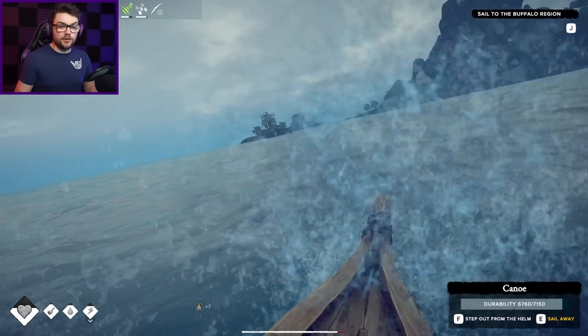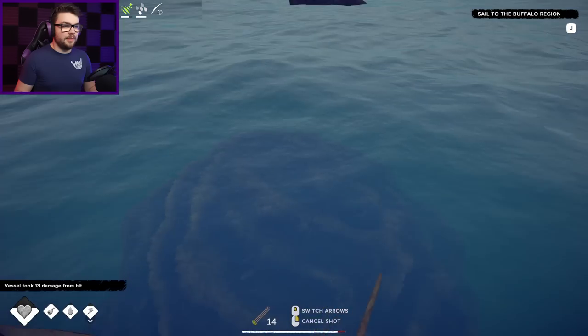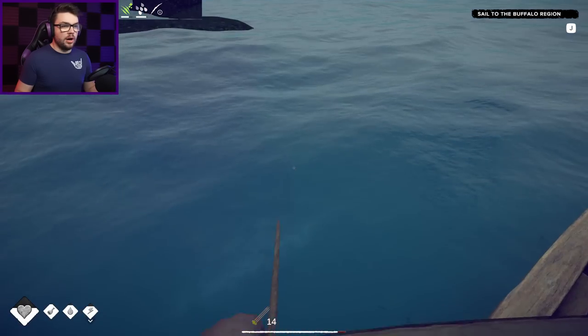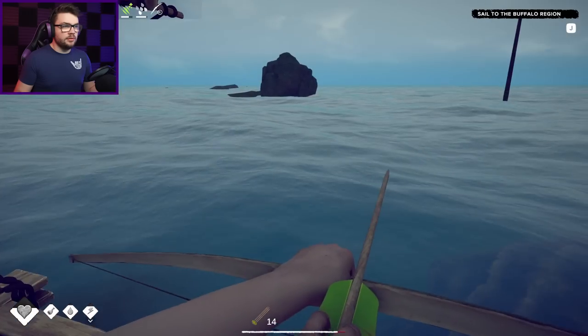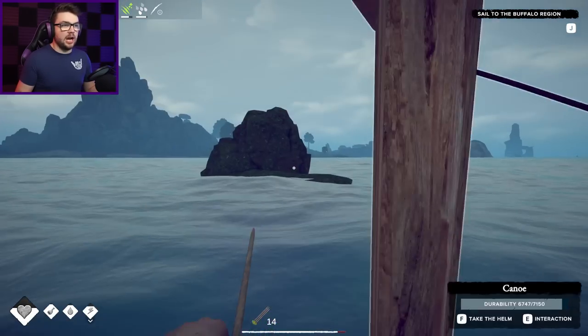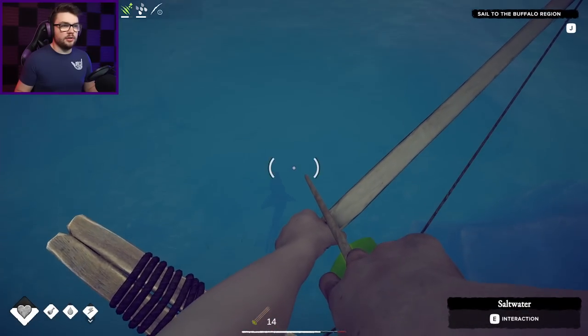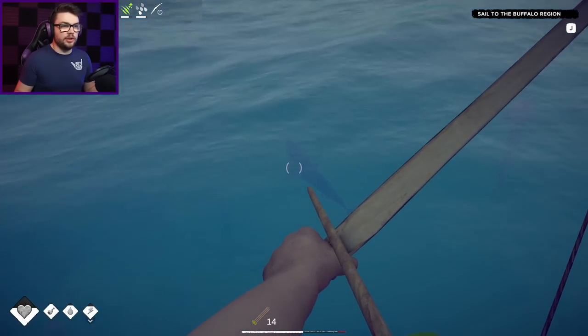Vest took 8 damage from a hit. What hits? Oh, the hitboxes on the rocks are a little bit iffy. Where are you now? I absolutely cannot see him. I hate this. I hate being out here. I miss dry land so much. There he is. He's right below me. Hold on. Go like this. He's looking mad. Looking real aggro.